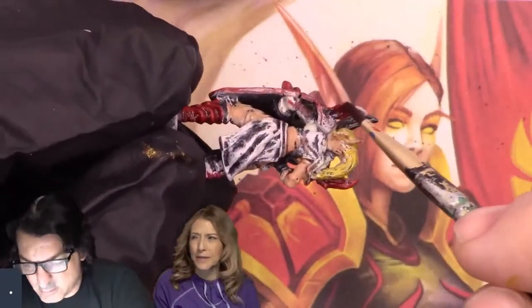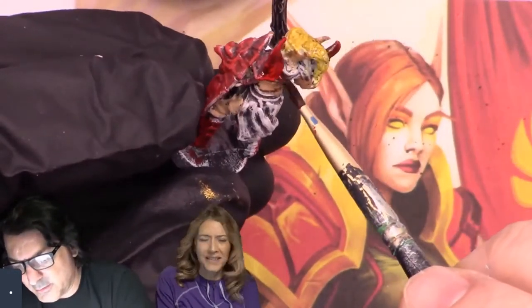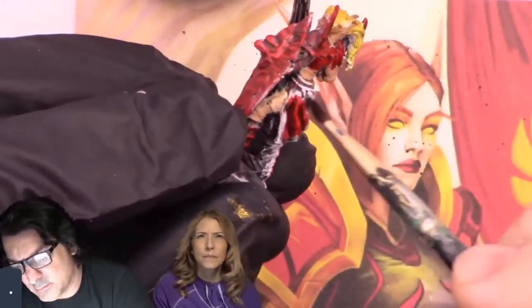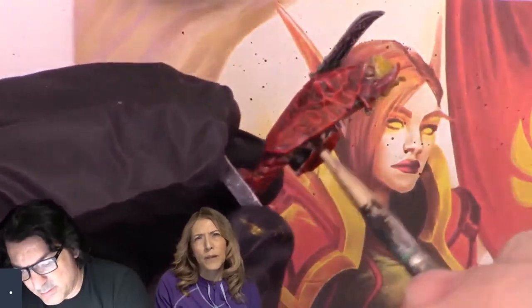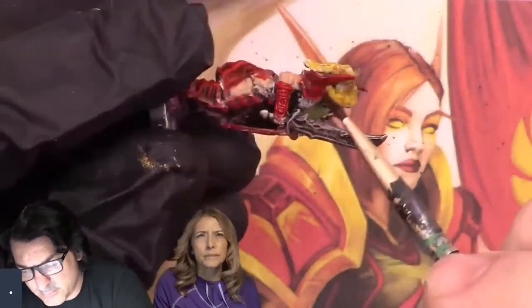I don't know if you remember that Dracula movie that had Gary Oldman in it. Yes. What about it? Her armor looks just like that right now. When you don't put the gold on it, it's just red. Oh, mm-hmm. Armor. You mean Dracula? Yes. And I think Keanu Reeves is in that movie too. Yes, he is.